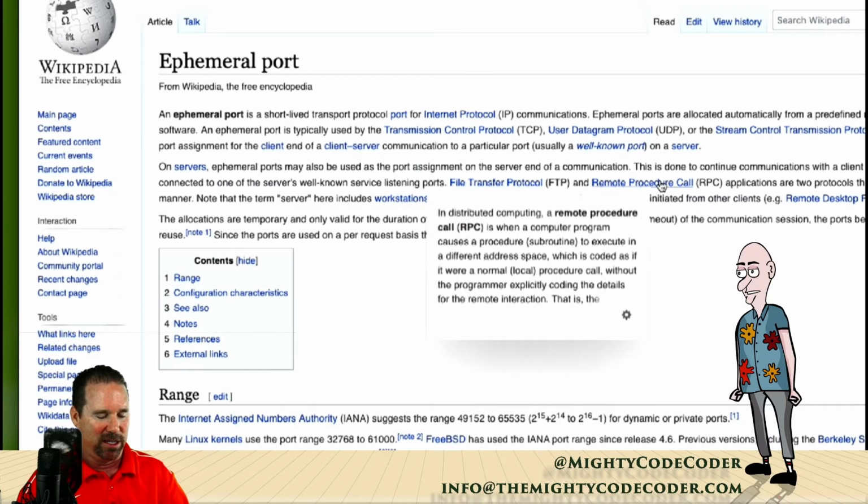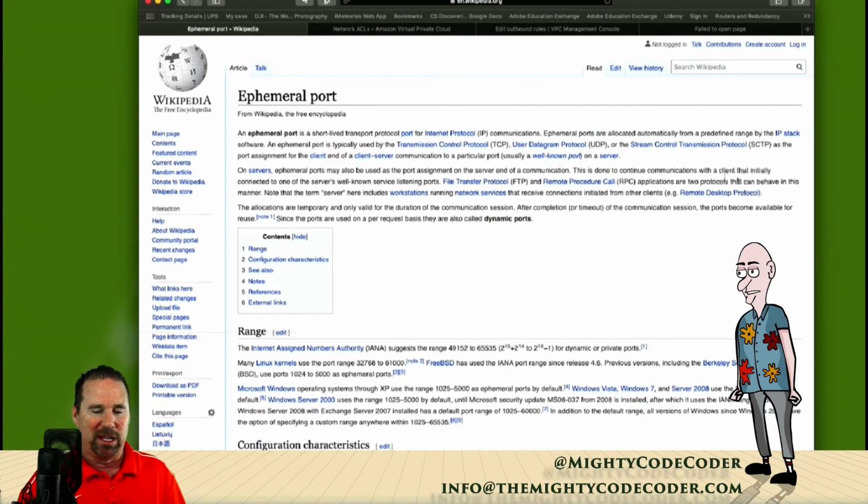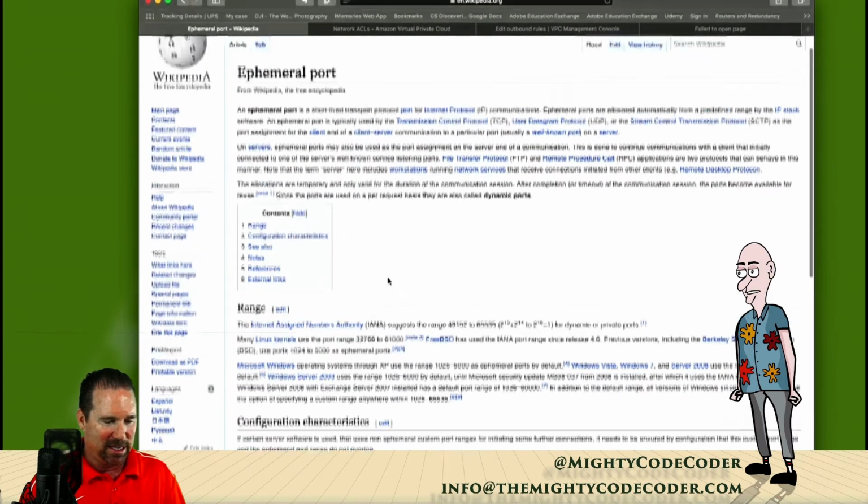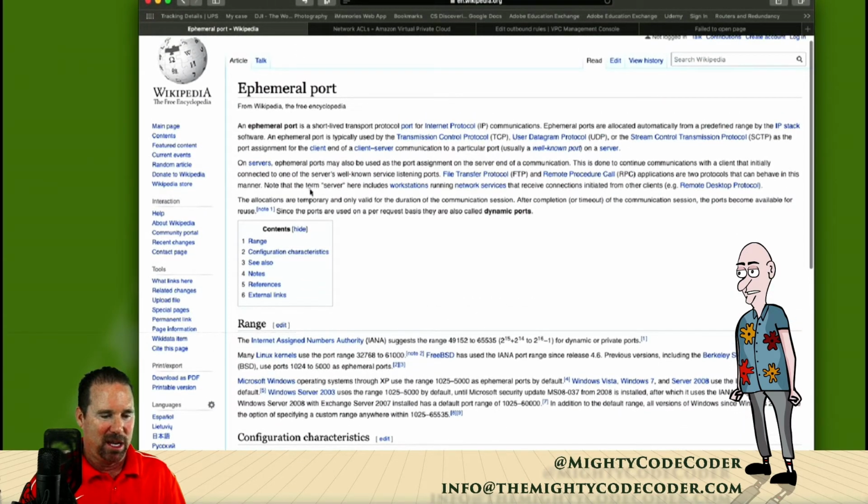This is done to continue communications with a client that initially connected to one of the server's well-known service listening ports.